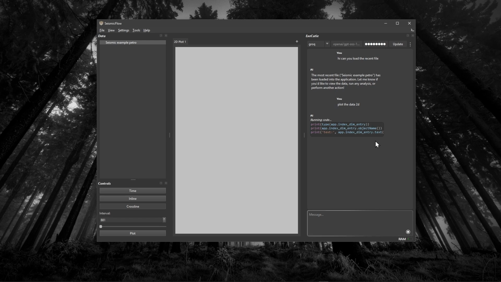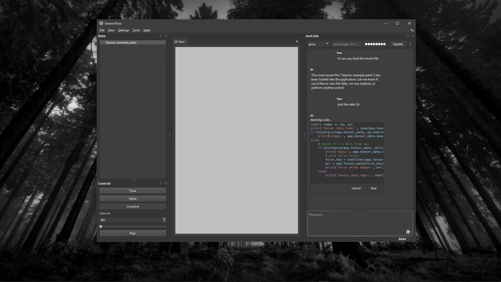So he's trying to get the index dimension entry. He's trying to get this app index dimension entry text. Very interesting logic. It's very interesting what he's doing. You can see the train of thought, you can see how that train of thought is getting formed. It's quite phenomenal. All right, now he's getting sophisticated with it.